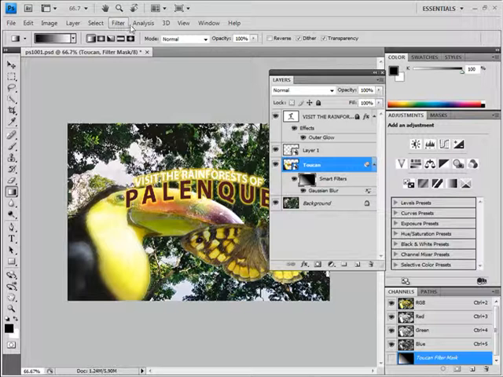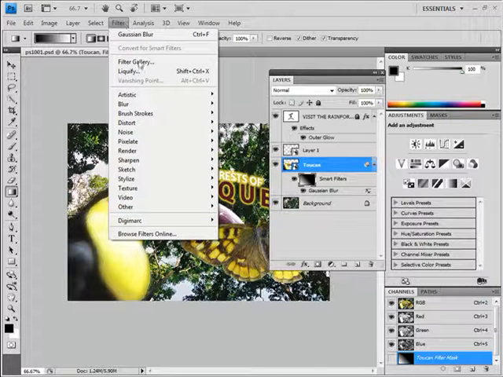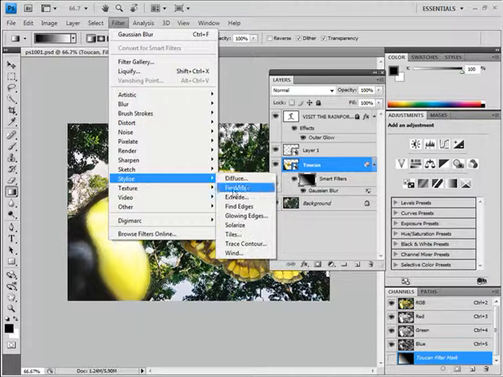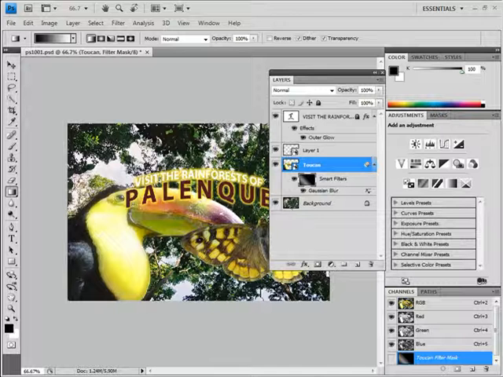I can even come in here and choose that perhaps I want to apply another filter. I'll just come in here and Stylize, Solarize it, just for something funky so that you can see additional items that are being done to this. Now, unfortunately, let me go back to this. I'm going to Control Z that. I did that on purpose to show you that if you still have the smart object layer or thumbnail mask filter effects selected and you run a filter, it'll run it on your mask. I didn't really do that intentionally, but it was a good example to show you.